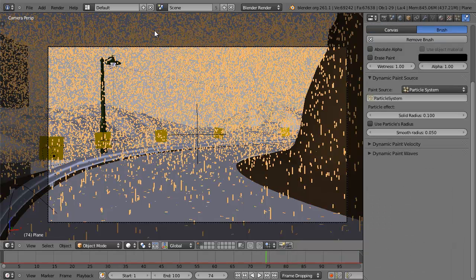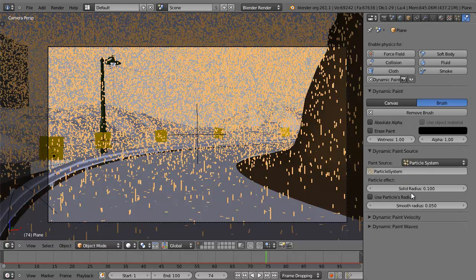And then going back to the particles here, and this is why we have to do it separately again, it's because we want to make sure that the solid radius is a lot smaller. Otherwise, you're going to get massive white dots showing up at the exact same size as those puddle effects, which is going to look really bad. So you want to make sure that you set the solid radius down to 0.010. So that's the lowest amount you can, and also turn the smooth radius off as well. And that's going to give you a really small, very tight looking little speck, and that's going to look great. So that's why we're going to use that.